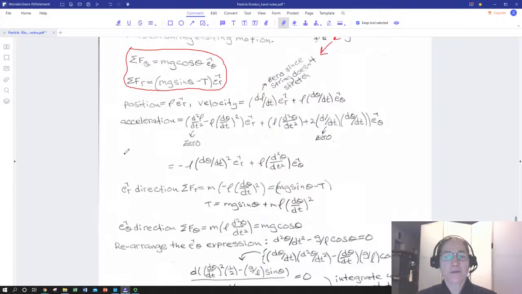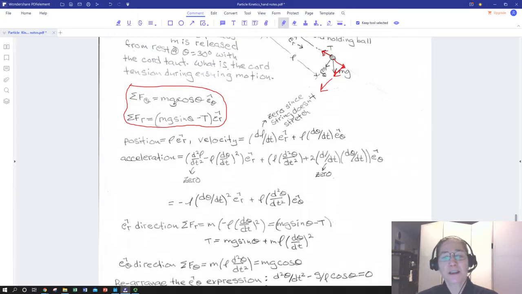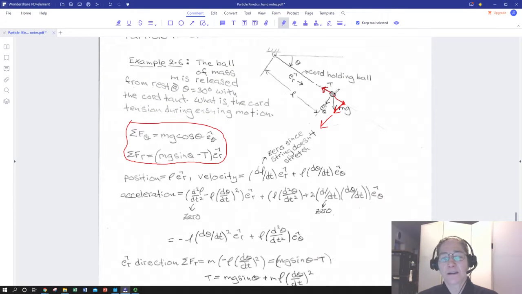Okay, so now we need expressions for acceleration in the r hat and theta hat direction. So let's do a quick review of our cylindrical polar coordinate system. The position of my center of mass at any time is literally going to be however far out it is in whatever direction my r hat vector is pointing. So my position at any time is, in this case, the length of the string L out in the direction of the r hat vector, wherever that happens to be pointing.